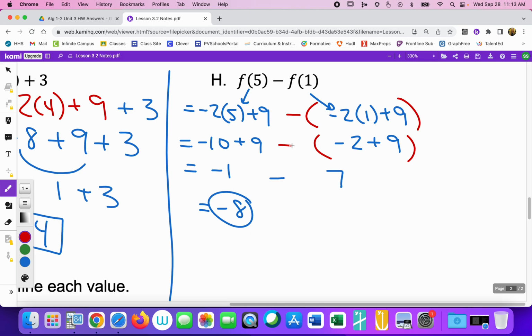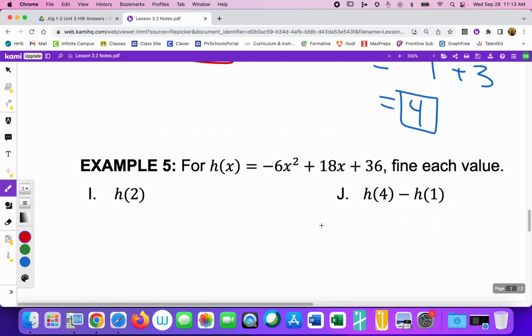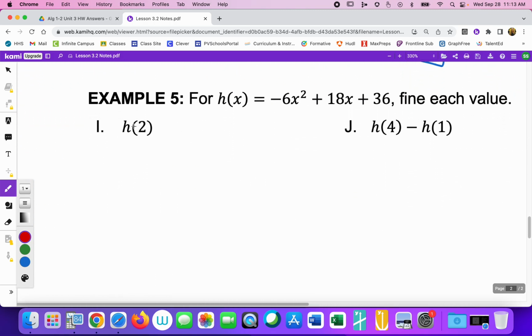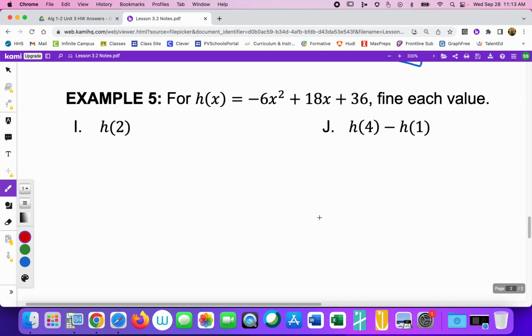Questions before we do the next ones? So now I switch it to function h. So you might be given a function f, a function g, and a function h, and it might have mixed things. Use g for this one, and use h for this one, and use f for that one. So pay attention to what letters are what, because it's telling you which number to plug into which one. That's what the function notation is good for.